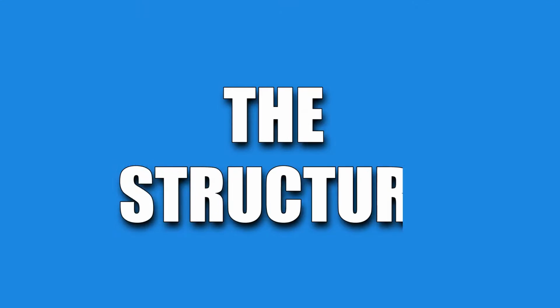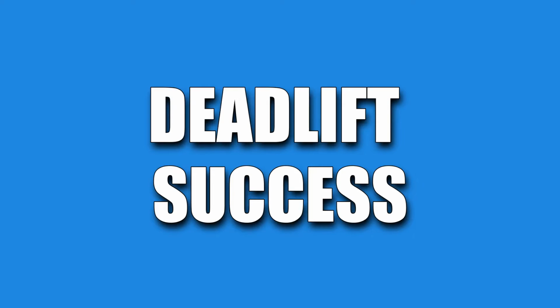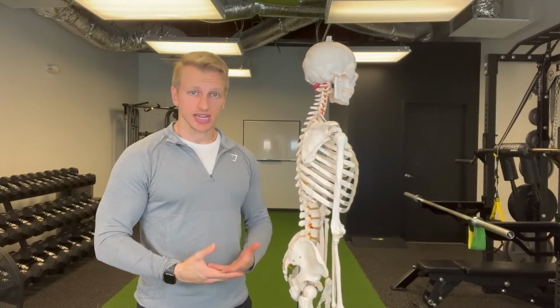Well, what I want you to do is to take a step back and understand that the structure of your patient or client is what dictates their deadlift success. This means that the rib cage and the pelvis are going to influence your patient or client to be better at moving more horizontally, such as a deadlift, or more vertically, such as a squat. And in this video, I want to break down the structure and the biases that the human body has so you can understand why your patient or client isn't the best deadlifter, but also how we can improve their deadlift technique. So the first step is understanding the structure.